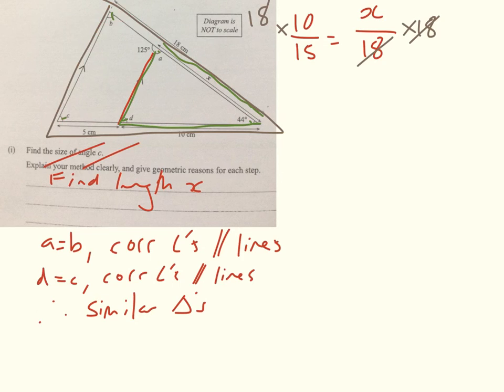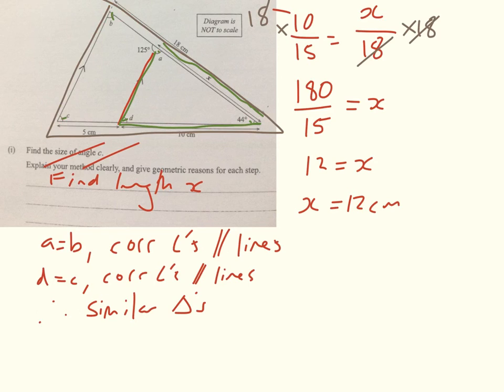When I times a fraction by a whole number, I actually just end up timesing the top. So I'm going to times the 18 and the 10 together. That becomes 180 divided by 15, and I'm just left with the x on this side. Then I'd get my calculator out and simplify this fraction, 180 over 15, which simplifies down to 12, because 180 divided by 15 is 12. Have I answered it correctly? I think so. No, I haven't actually. I'd give a merit for that. It needs to be 12 centimetres. Need to include that. Happy? Cool. So that's excellence.